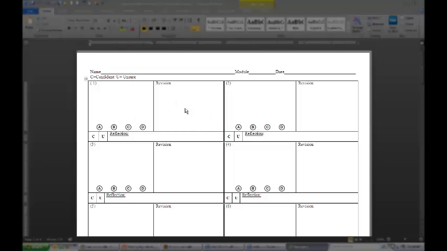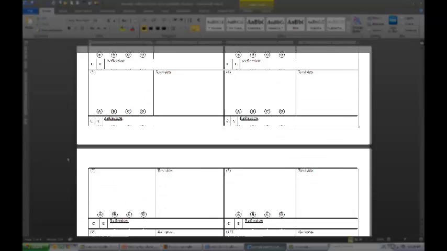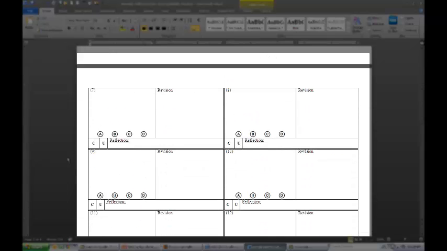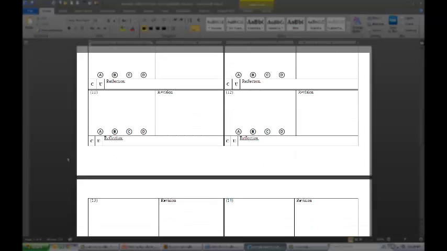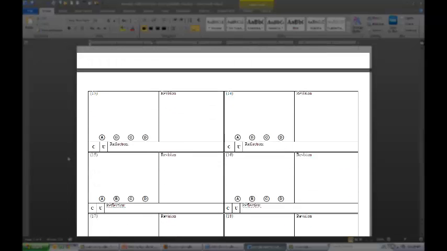There's a space for revision and a space for reflection, and circling whether they are confident or unsure gives you an insight to their thinking and what they believe to be true in answering that problem. So this is one tool that you can use as a student self-assessment piece as they're going through their baseline and their post-test. I've heard several different creative ways of capturing this data from the teachers here at Oceanway.